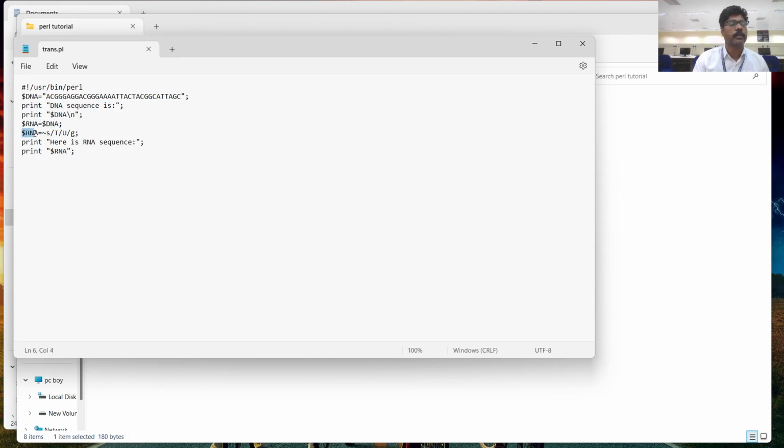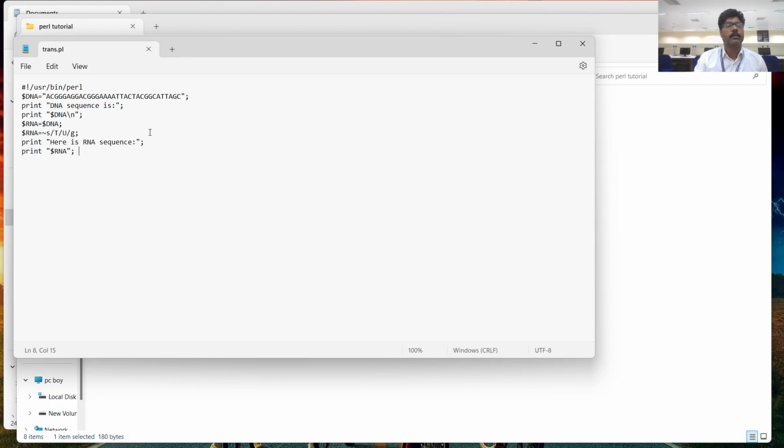So we give RNA equal to this operator, substituting all the T into U, and here G is the global flag. It will search and substitute throughout the entire document. That's why we use G here. And here is the RNA sequence.